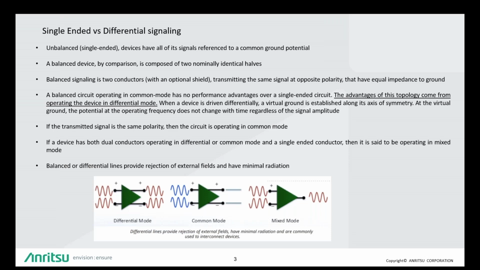And I always like to think in terms of pictures. The pictures at the bottom, they speak 1,000 words. The first picture on the left is you have two signals with opposite polarities going into the device under test and coming out differential, meaning opposite polarities also. And the second one is common mode, where the two input signals are in phase. And then you have a mixed mode also, when you go in differentially and come out single-ended.